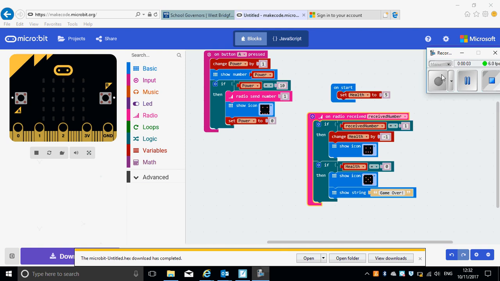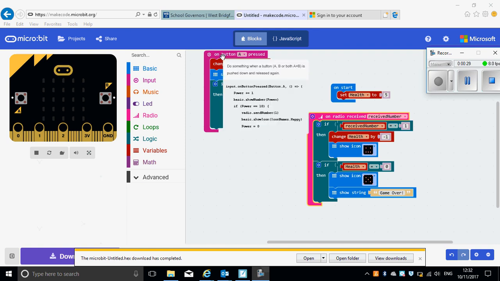So in this tutorial, I'm going to show you an example of a multiplayer game. This is a simple multiplayer game where essentially you have to press the buttons quickly before your opponents do. And in doing so, you can send out a missile to destroy the other person's health. As you can see on here, this all starts by having an input of button A.